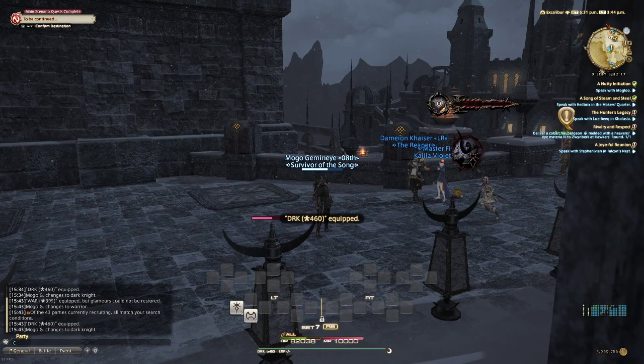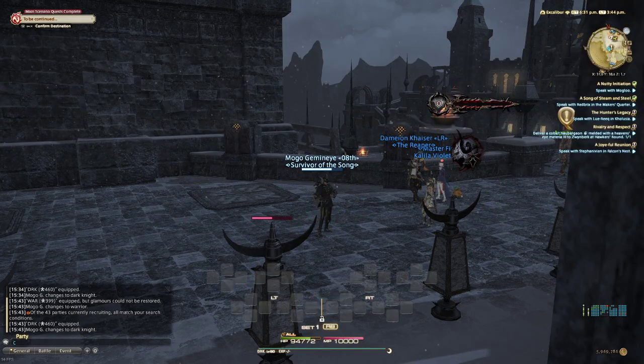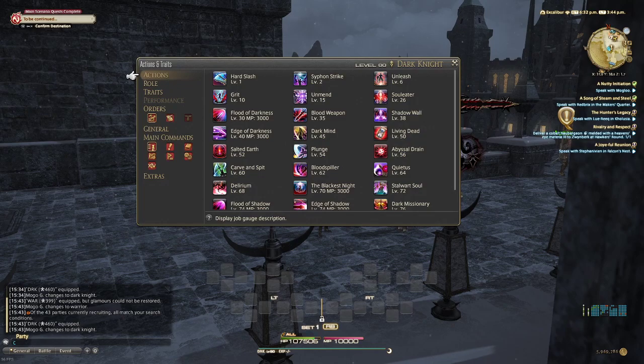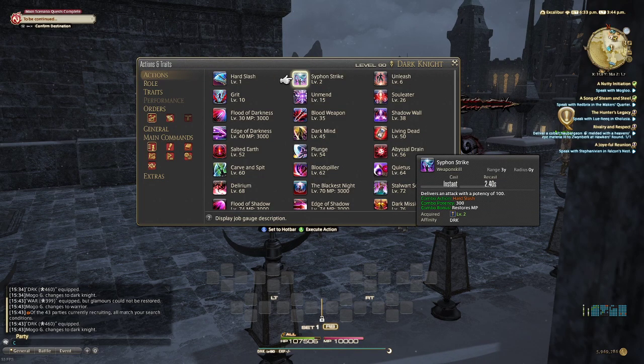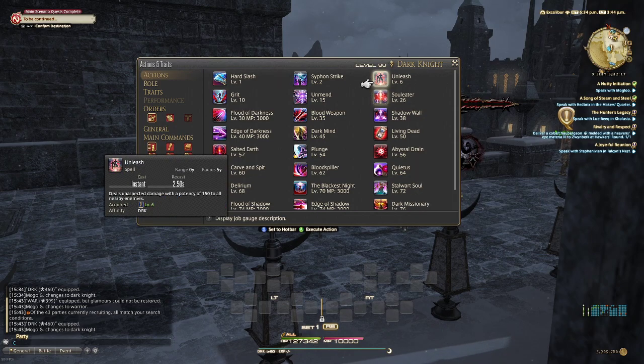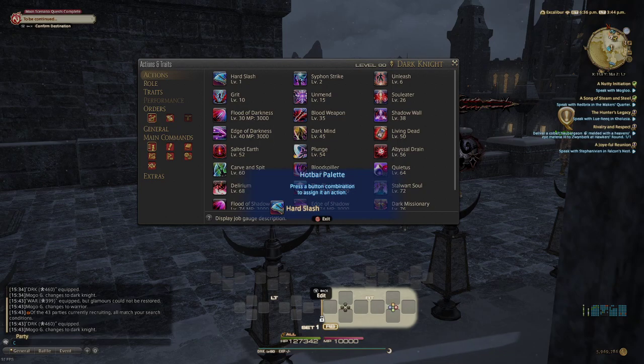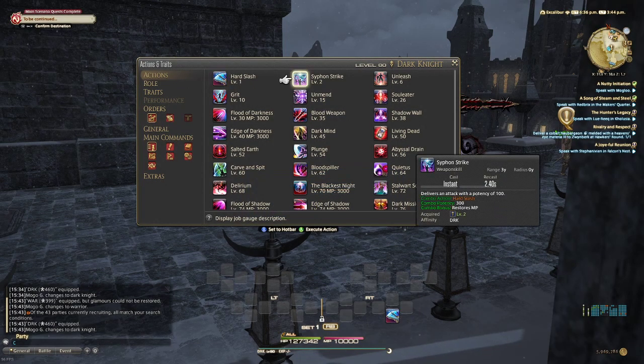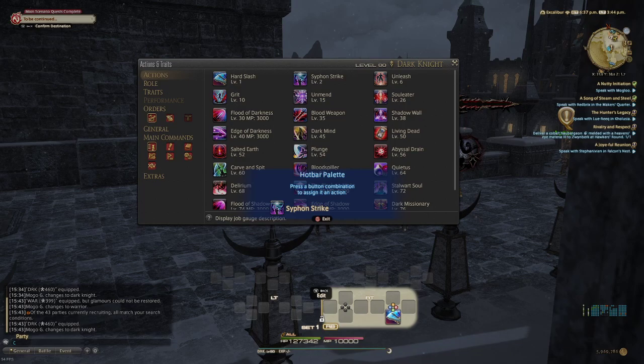Okay. From square one, you have hard slash. So your main attack is going to be hard slash, siphon strike, soul eater, right? Now I like to start my combos with the X button. Ultimately, it's up to you.